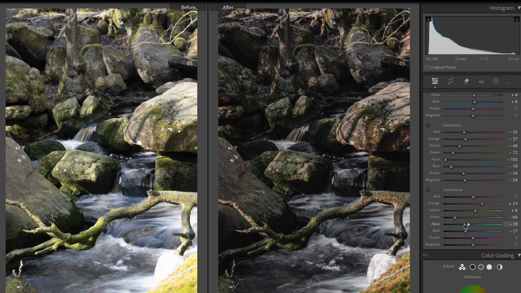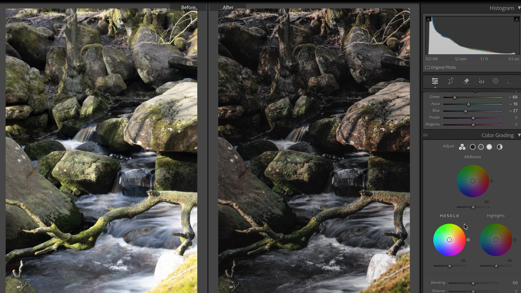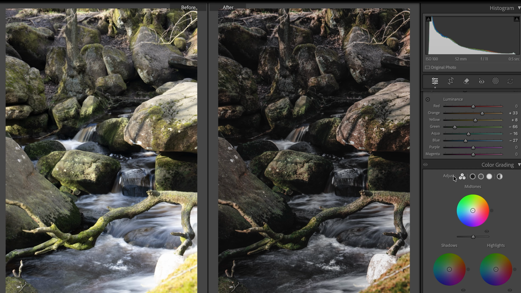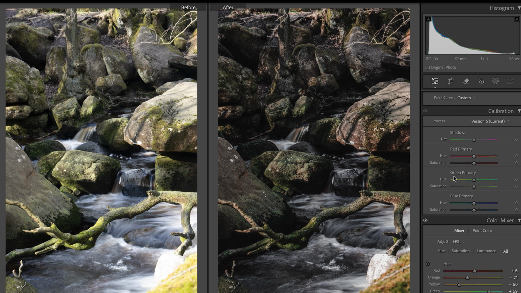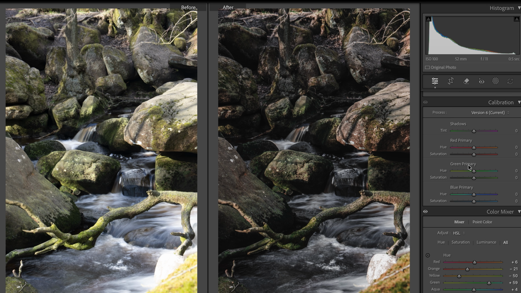So this is already looking pretty good, but we are just missing a little bit of these. Still a little bit too much green for my liking, but we're also missing a bit of blues there. So let's just have a play around with calibration. And if you're not really sure what the calibration tool is, I'd recommend checking out the video on this channel, which goes into depth on when you're moving the calibration, what the differences are here than if you were just using the color mixer. So do go check that one out.